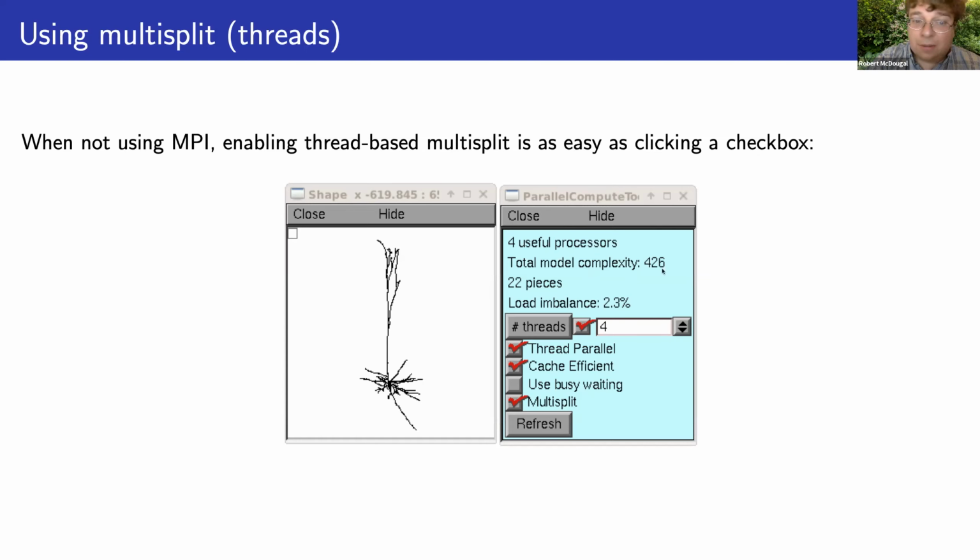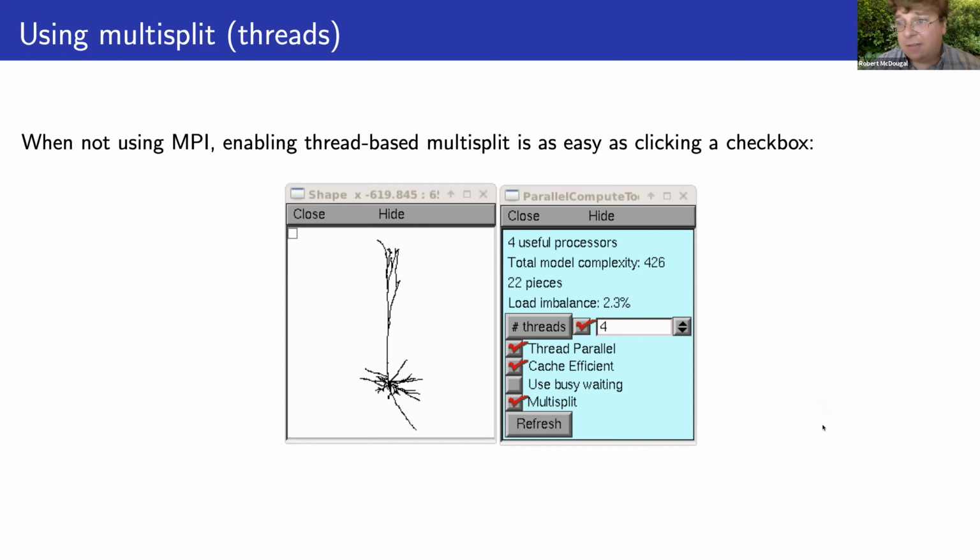It'll analyze the model complexity, and it will give you this lovely little checkbox here. And if you, in the graphical interface, check the multi-split, it'll use threads to simulate a single cell in parallel.